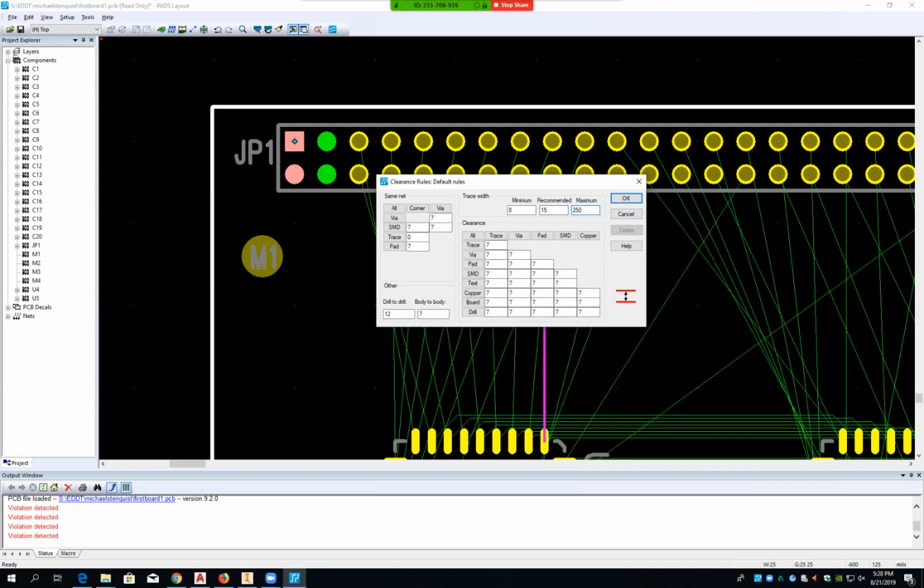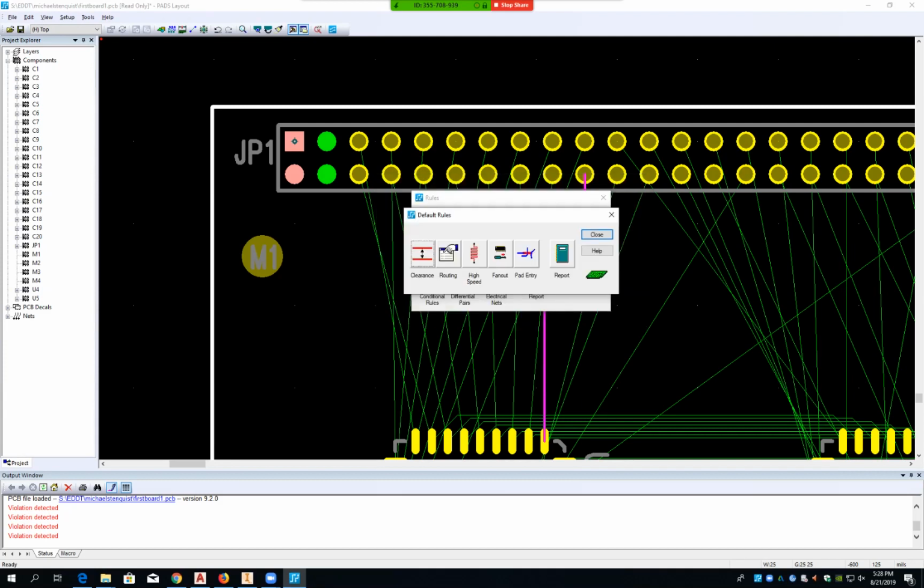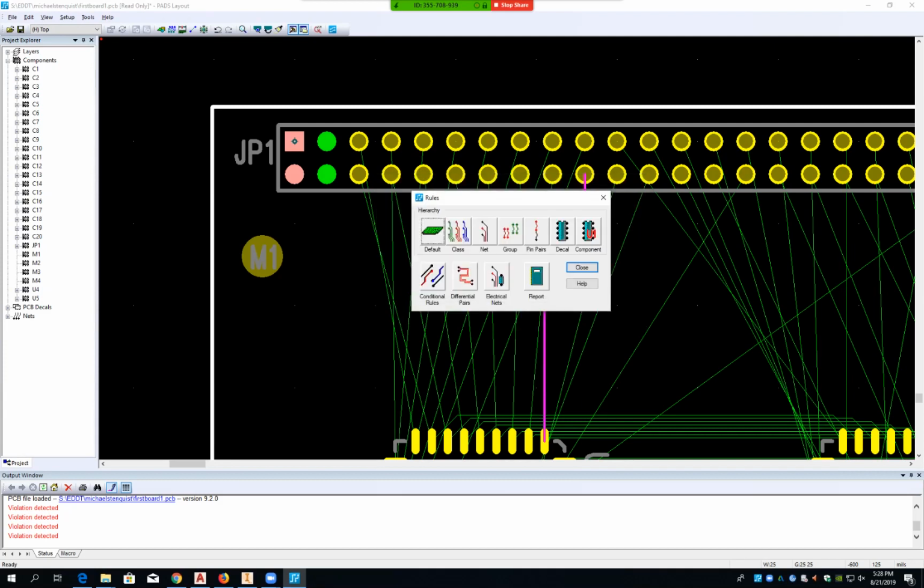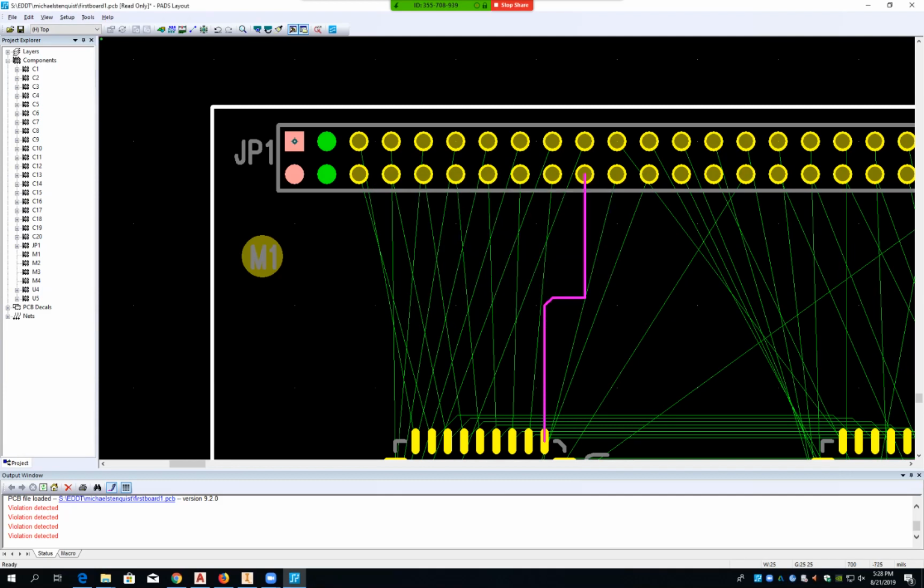So I can have my recommended now anywhere in between there, because I might have a trace, I might want to have a power trace in there. And I might just want to route like a 2/10 trace between a couple of pads. Does that make sense? So I can do that because I can have a trace up to 1/4 of an inch right here now, can I? But I'm only working about 15 thousandths. So if I hit OK and close here and close here, now let's say I start routing on this one here. See how much fatter my trace is for my first one there? I changed it to 15, right?